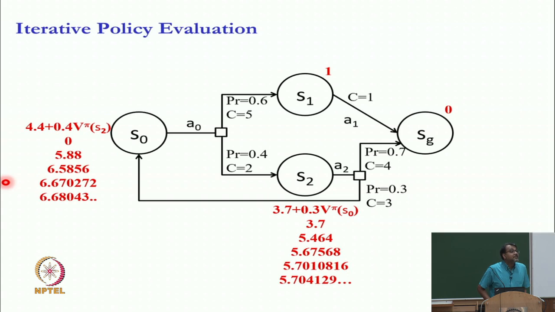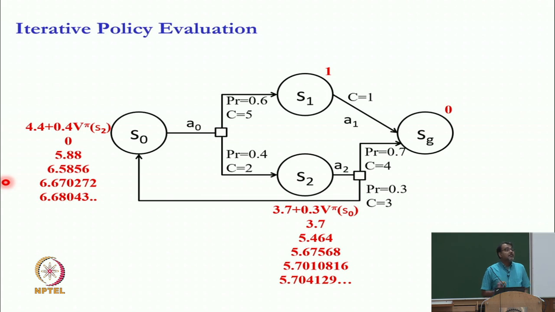What do you observe? That at least for this tiny example, they seem to be converging. And in fact, you can prove that they will converge under some assumptions which we are not going to talk about. The assumption is that everything should be well formed, every value function should be well formed, and what does that mean? We will leave it to an advanced course.